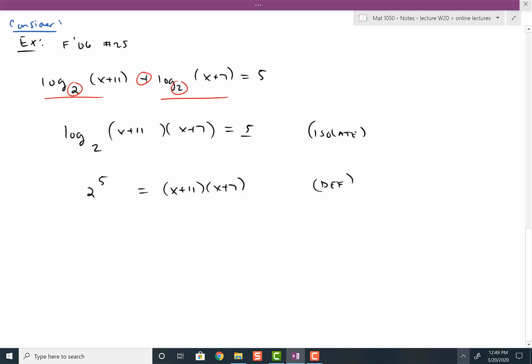And then you just got to push through it. So here we go. This becomes 32. This is x squared plus, I think, 18x. If you don't believe me, do the work yourself. Gives you that. And then finally, we end up with x squared plus 18x, let's do some math here, 45. All right, so does anybody know how this guy factors? Because if it doesn't factor, then we're going to have to go through some work and use the quadratic formula. Remember, quadratic formula is still the ante to play.